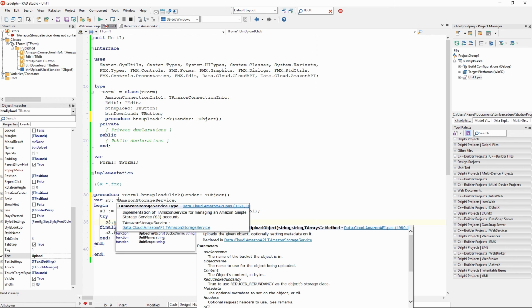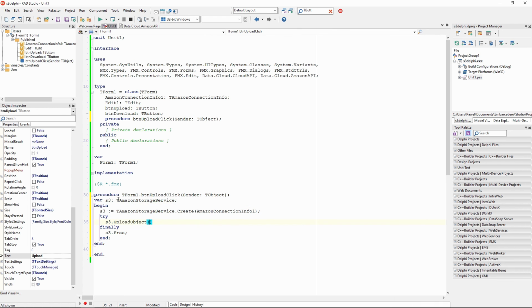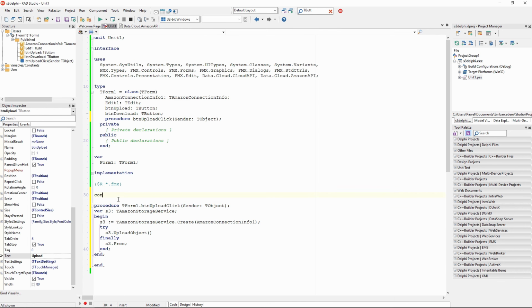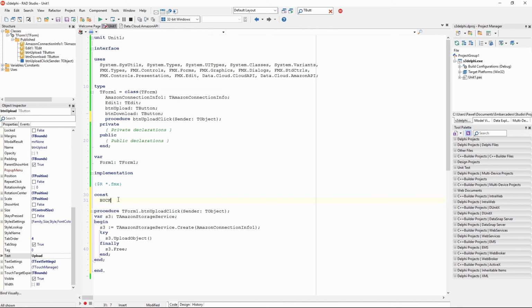So I'm going to do this upload object, and for the bucket name I'm going to define two constants in fact, bucket name, and this is our RAD Studio test 1.